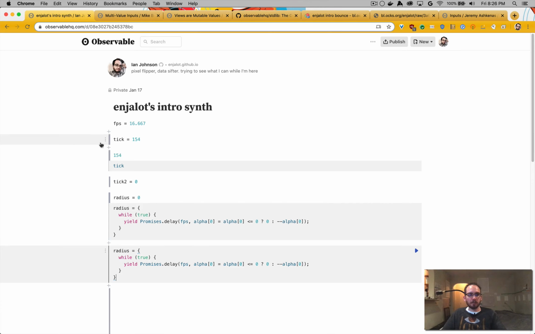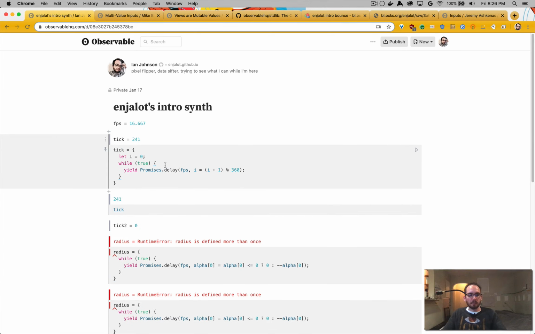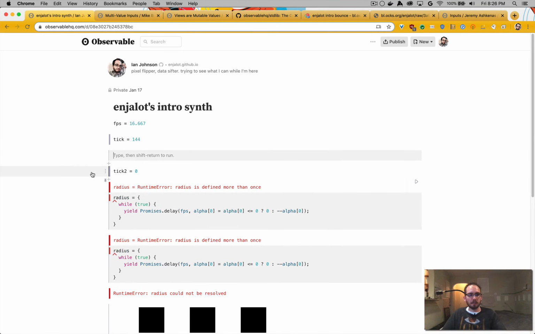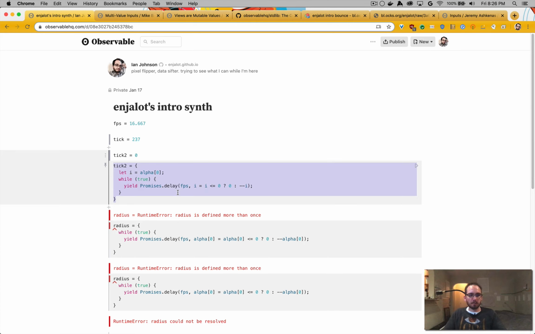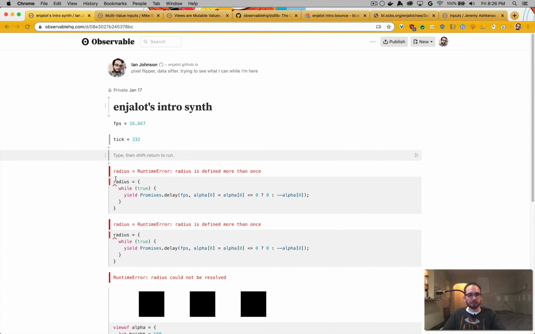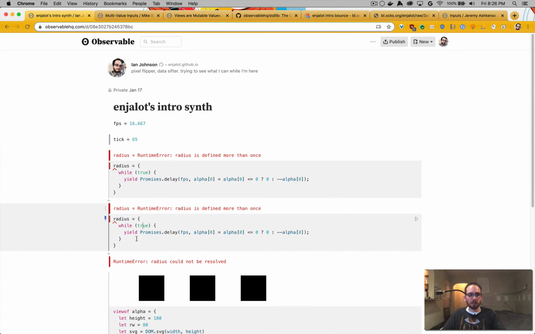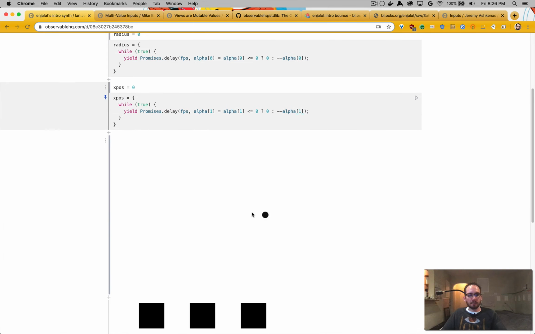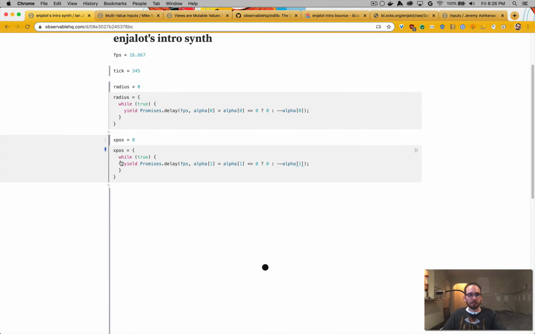We'll probably just get rid of this. Well, that's good to have as a reference. We don't need this here. This one we don't need anymore though. So I want radius, x position, and I'm going to have that be alpha 1 here. And see there, x went back down to 0.